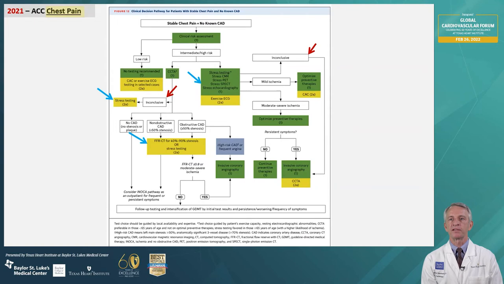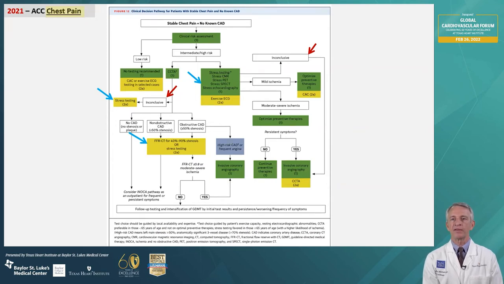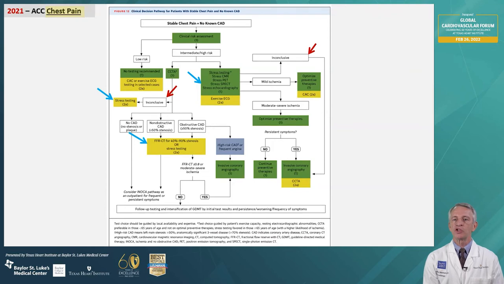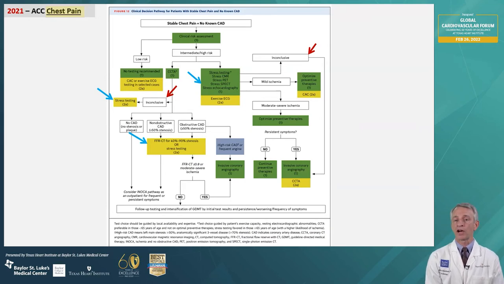We will look at a couple of the extensive recommendations from flow charts and tables within the guidelines. In the stable chest pain with no known coronary artery disease table, noninvasive testing is recommended for intermediate to high-risk groups. In low-risk patients, no testing is recommended except for select cases where the clinical assessment is inconclusive. In intermediate to high-risk patients with stable chest pain and no known coronary artery disease, all noninvasive modalities may be indicated, but one test is not recommended above the others. However, imagers know that in older high-risk patients some tests are likely to perform better than others. No test is perfect, and for inconclusive studies in these patients, layered complementary testing is sometimes needed, particularly in complex cases.